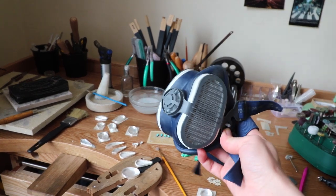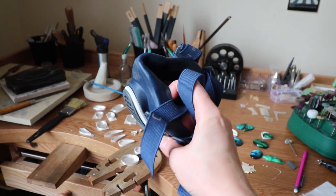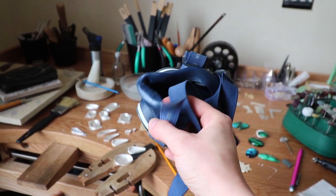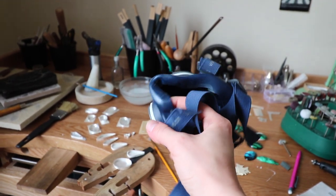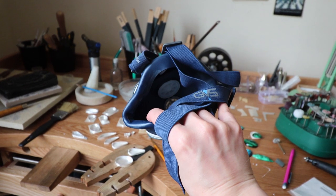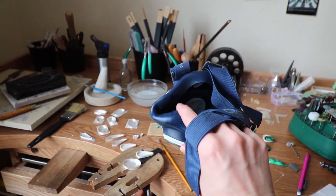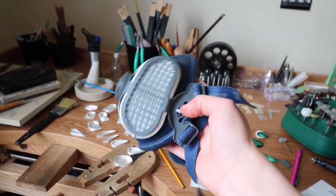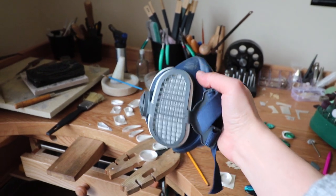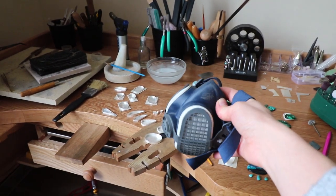So I think this one is a perfect size, especially because this silicone gummy part, I don't know if gummy is the word, on the other one was made with a different material and it was very hard and just not comfortable. So this one is the one I would recommend. Size small. And you can buy separate filters for it.